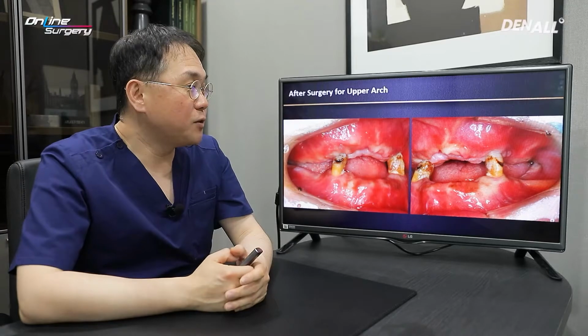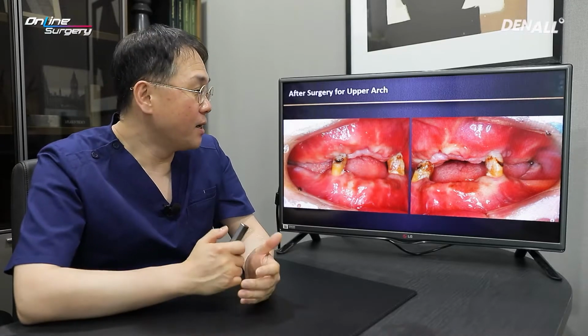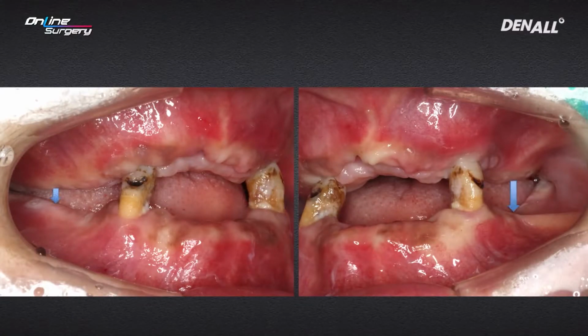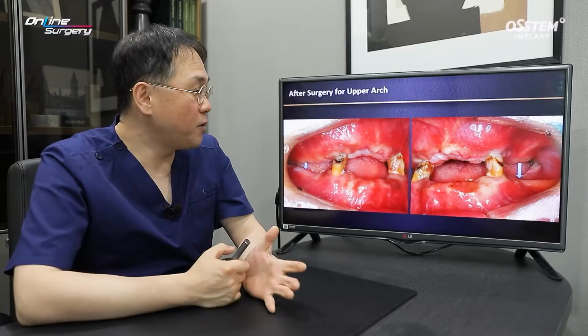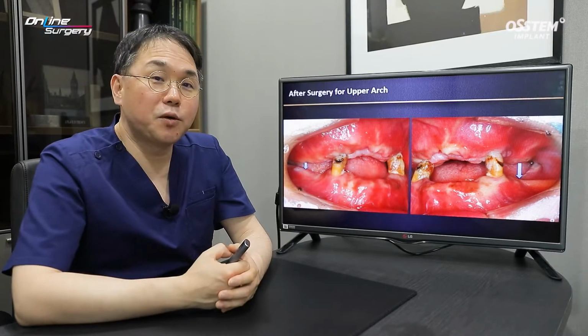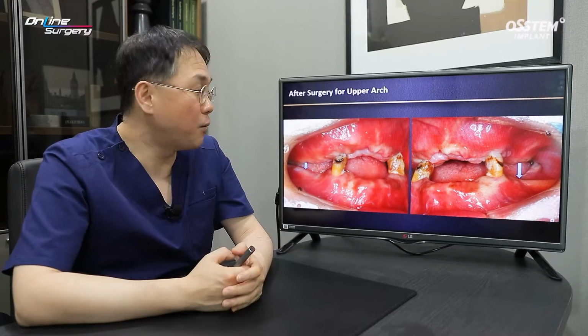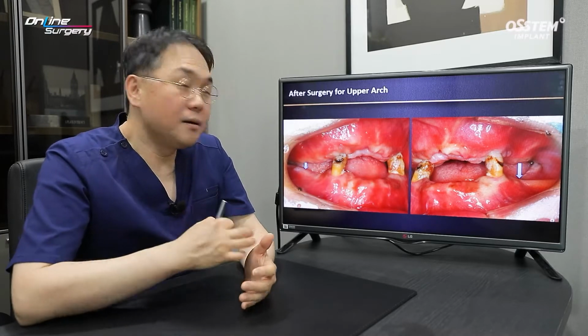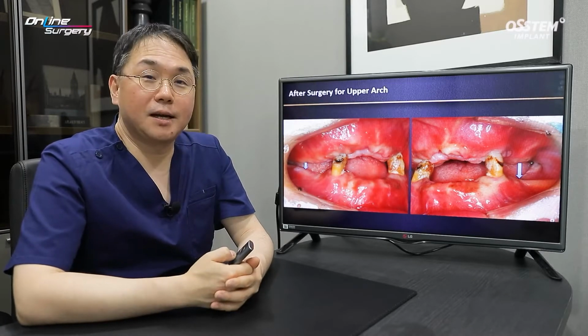The things you should note in today's online surgery are as shown. The vertical dimension on right and left is very different. This may result from many reasons. Maybe extraction was done at a different time point, and due to a certain cause, alveolar bone can be extruded. In this case, even if you place the implant well in the bone, if the VD is lacking, it is difficult to make a crown or prosthesis. Therefore, vertical reduction was planned. Focus on this point.